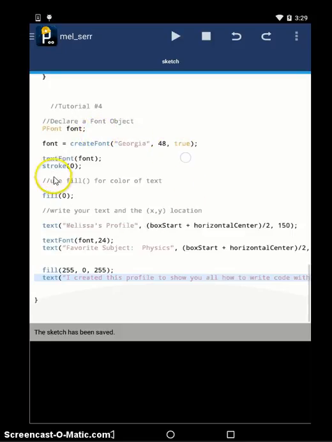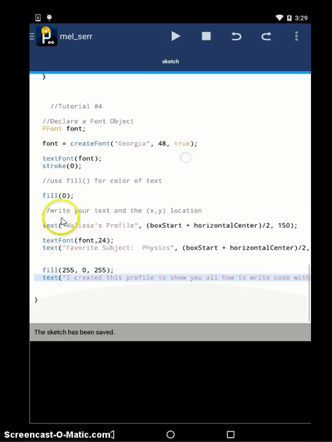Then I also, from the previous tutorial, we spoke about color. So I just set the stroke as well as the fill of the text to black. So feel free to play around with those different colors and write text in different colors, which we will do after initially writing in black as well. As I mentioned before in the previous tutorial, we now need to define any color that we're going to use when drawing anything. So that includes text.